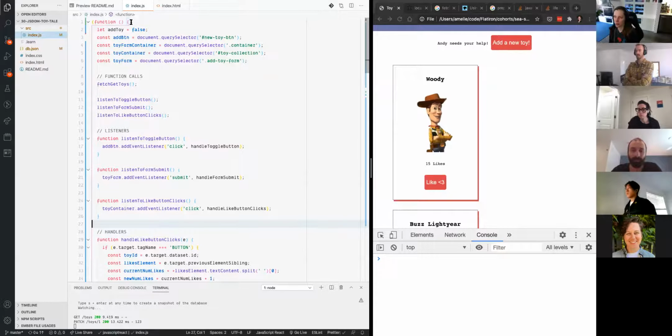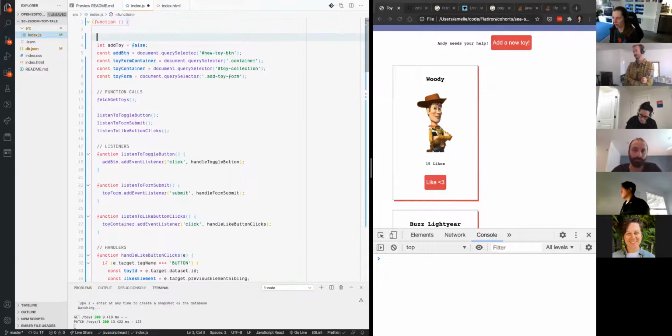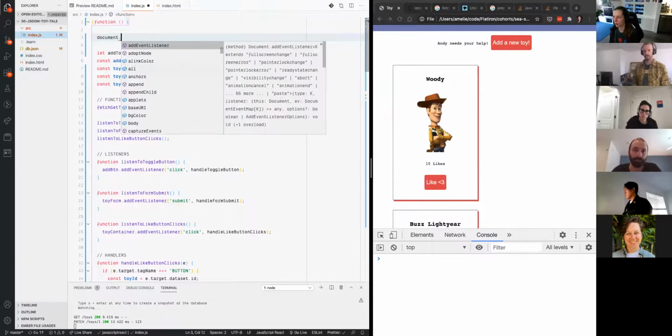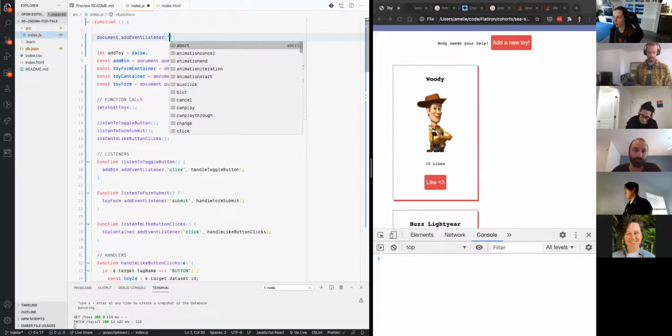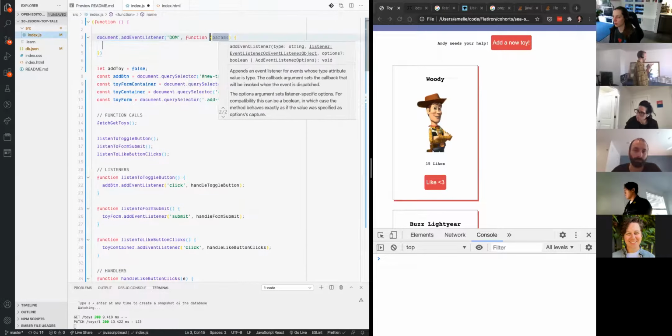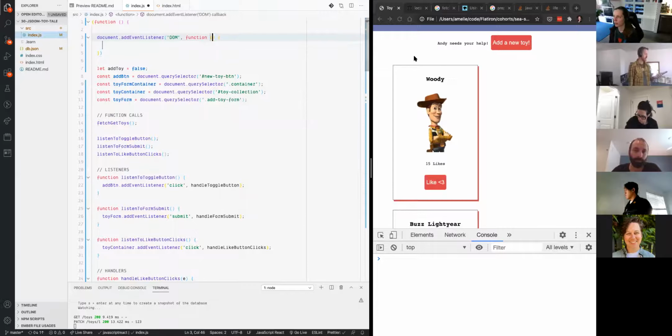Yeah, so if we had a DOMContentLoaded, we could even just wrap all of our code inside of that. Hypothetically, then we wouldn't need the IIFE anymore. If we didn't do that, we'd still want to have that inside of our IIFE. So add event listener, DOMContentLoaded and so on. This is our callback function here.